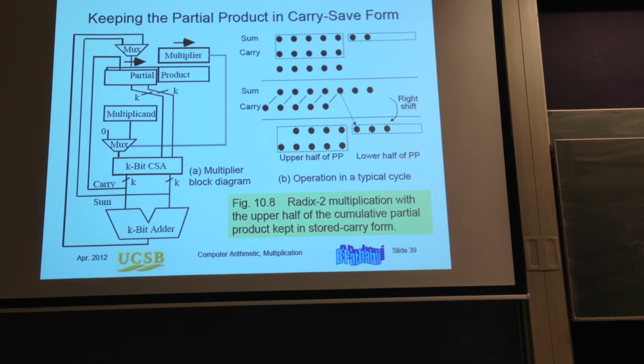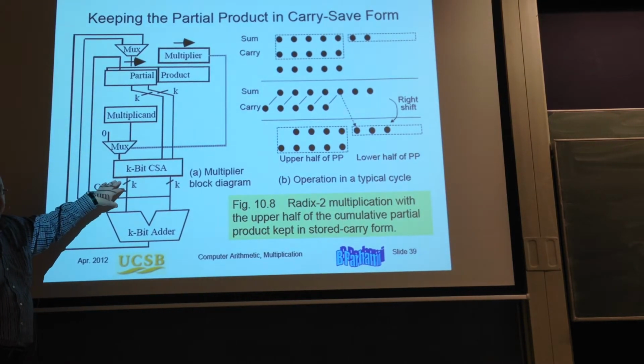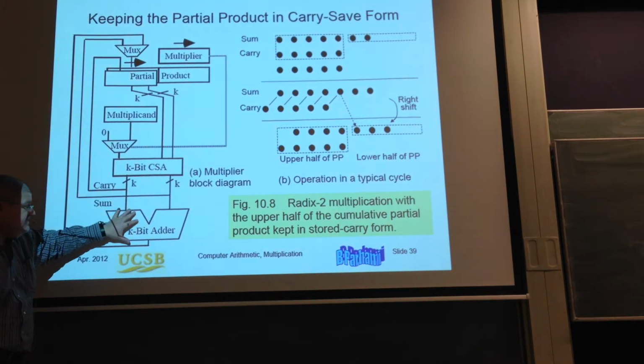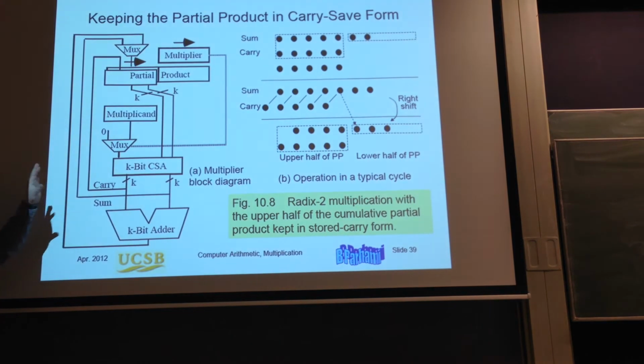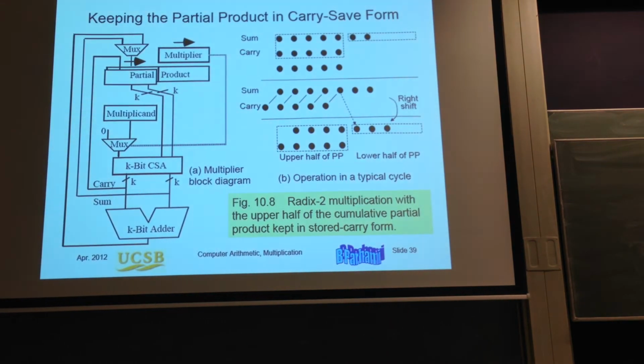The first n bits will be ready after n iterations, because I'm consuming 1 bit, I'm generating 1 bit. Remember, it was a shift kind of story. But the final n bits are in that format, which is carry save format, which means that in the last iteration, I would have to propagate the carry.